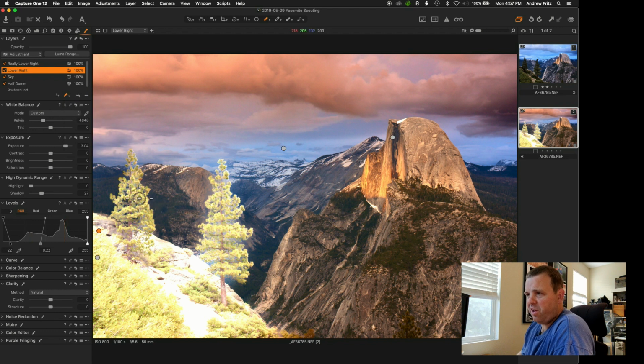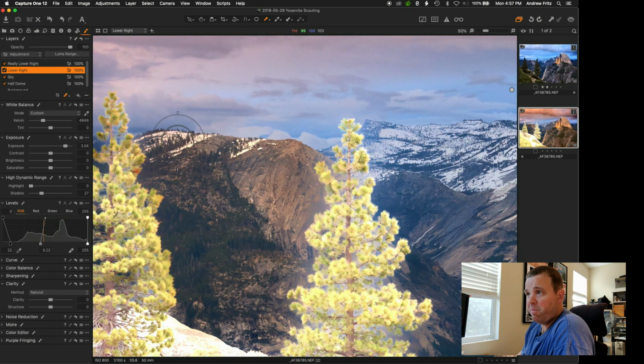You can also see that inside of this other tree, where we've spent a little time, we've still got some halos and stuff. It's very hard to make a mask where you can crank something 4 stops in one spot and not another. It looks really obvious because it wasn't that way in the photo. So I usually refrain from doing that.